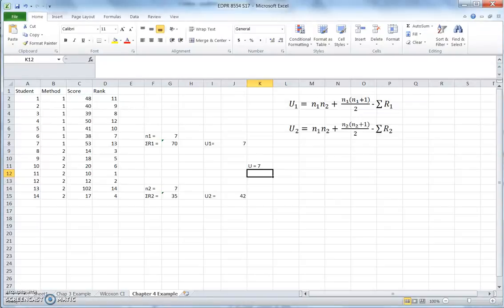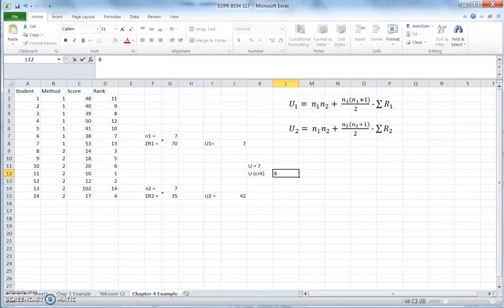That gives us the number on page 246. N1, N2 are shown as N and M in the table. If you use M equals 7 and N equals 7 in the table, for the section alpha equals 0.025, you get a U critical that is 8.